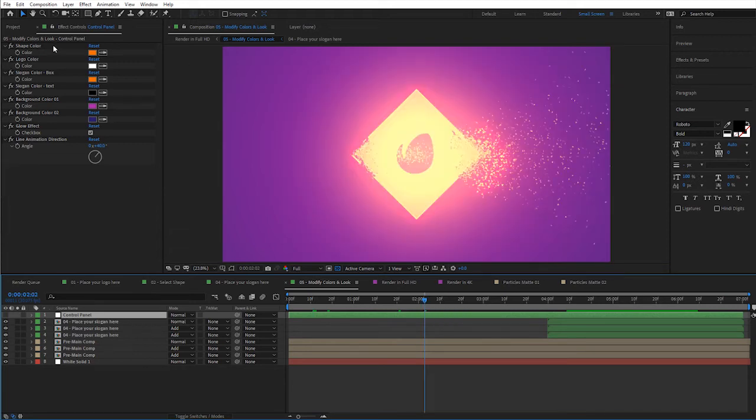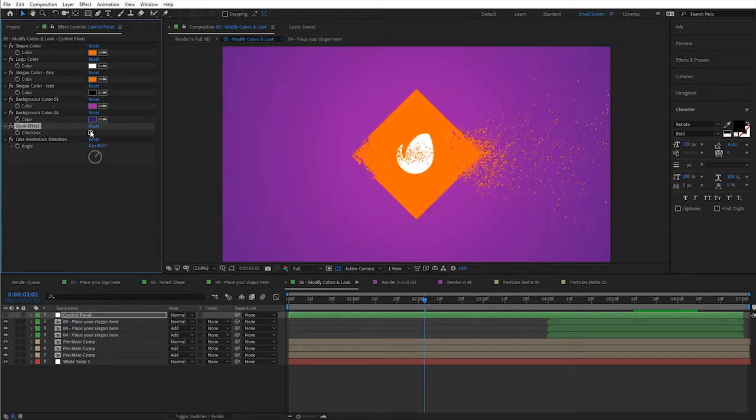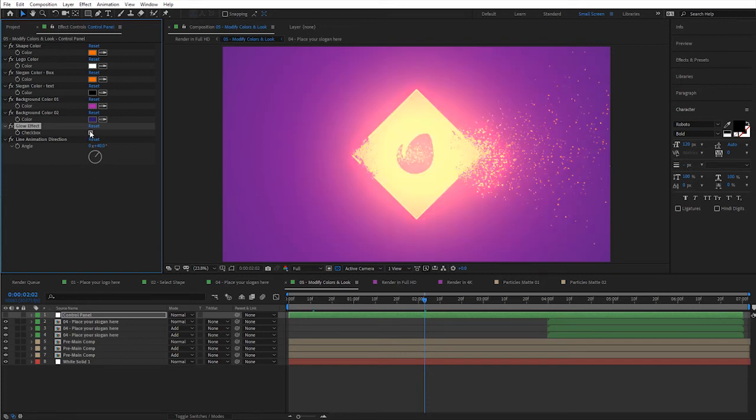So first, the first thing to mention is the glow effect. You might want this glow effect, or you might want it to be more minimal maybe. So simply untick that if you would like that. And like this, it would be just plain colors. So let's just see how we can change the colors with the glow effect on for now. And then we'll see what we can create without the glow effect as well.